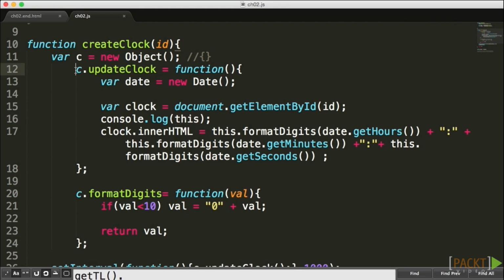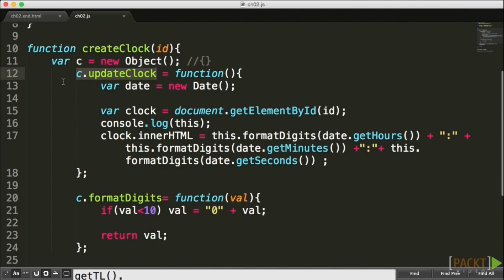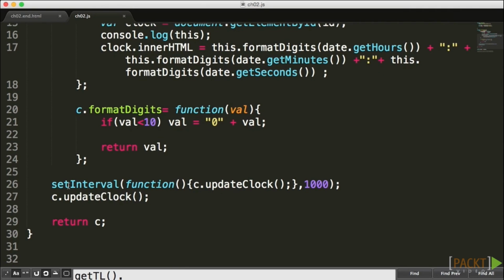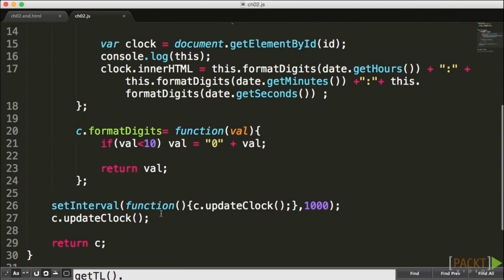Now, if I just grab this function and send it around, I'm going to lose the scope because I'm sending it through a set interval. So for me to enable JavaScript to know that when I'm calling this update clock, it's a method and not a function, I need to trigger it as a method and not as a function. Literally, I'm just wrapping a function to make sure that the set interval doesn't call this as a function, but calls it as a method. And this is a very common workaround that you're going to see in JavaScript in general.